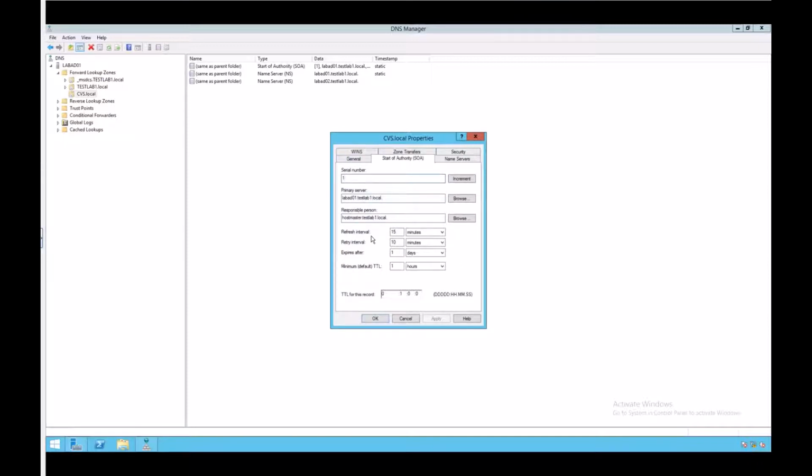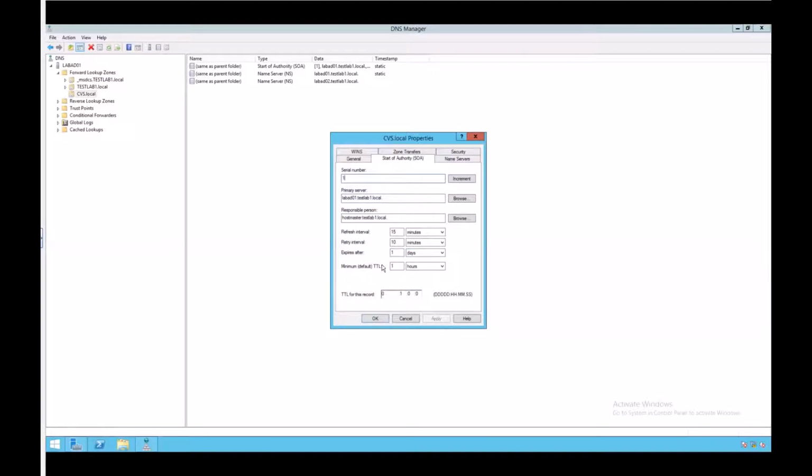The other items here talk about the refresh interval for the zone, the retry interval for the zone in case it actually fails to replicate, and expiration, which is how long it will be before this zone actually expires. It's going to be after 1 day. Normally you'd have some serious problems going on, but by that time, folks will be complaining and saying they can't get to things. So you already know something's going on. Normally you won't have to get to this 1 day mark.